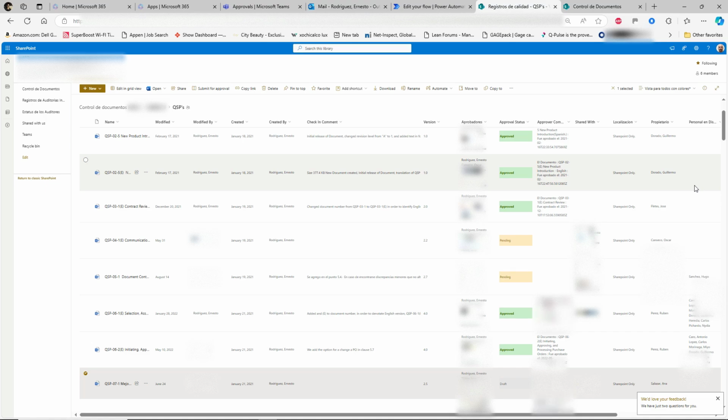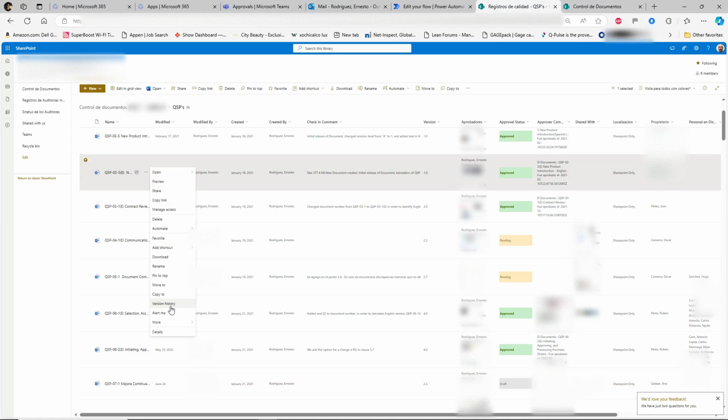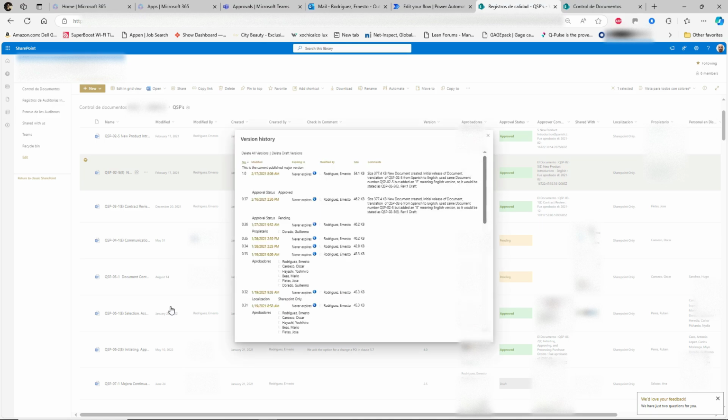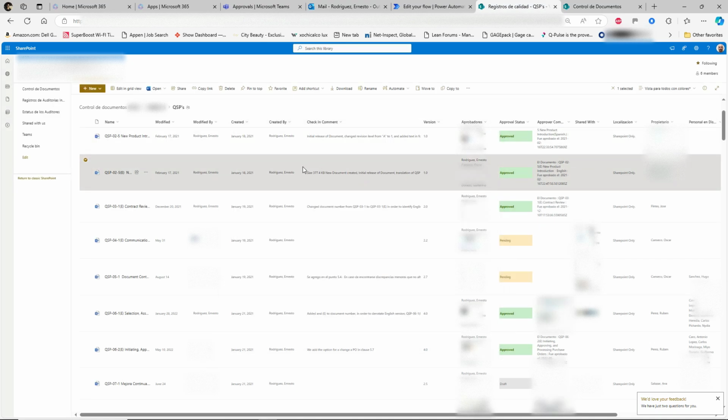Every document has its own version history, and you can see all the history of changes for that particular document. And when we are creating or changing a document, we can have all this information here. This is part of Microsoft 365, and you can use it as a feature that is available in Microsoft 365. You just go to this three points icon and you will see the version history. It will show you here when the changes took place. Also, you have access to previous versions of the document.